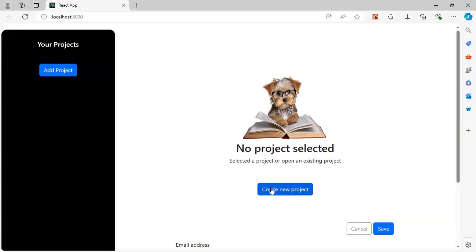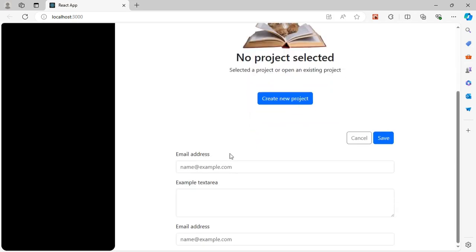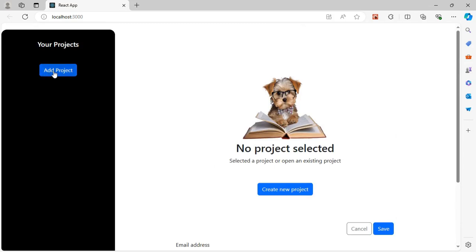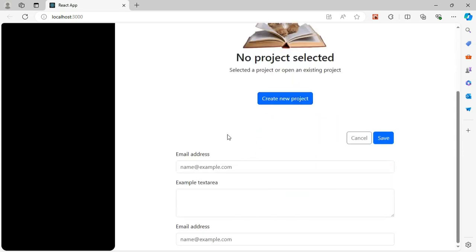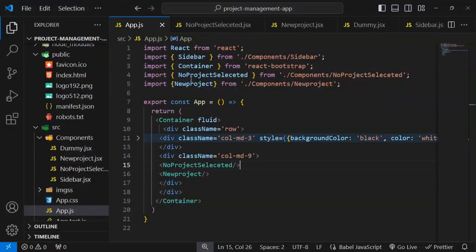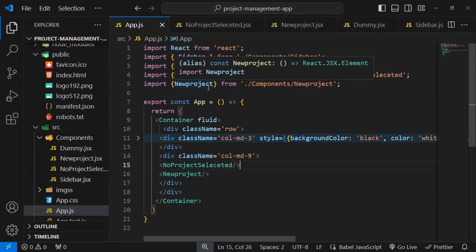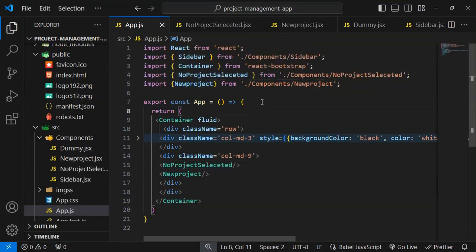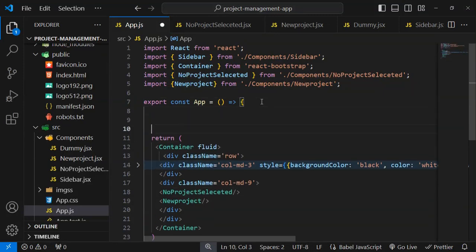Now I want that whenever I press on that button, this component should be hidden, and at this time this component should be displayed. Or if I press here or at this place, this component should be shown here. So how can we do that? For this place I need a useState, and here I am going to take a useState.